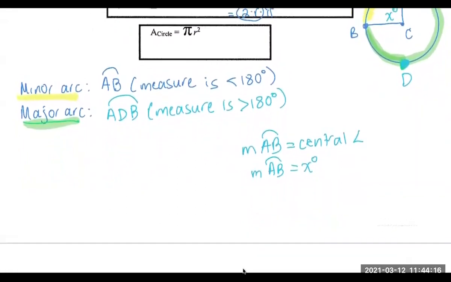Oh, that's a good question. So if the arc is equal to 180 degrees, there's a special name for it. What do you guys call something that is half a circle? Yeah, some people say semicircle or semicircle. Either one is fine, but it's a semicircle. It's not considered major or minor. It's a special case.